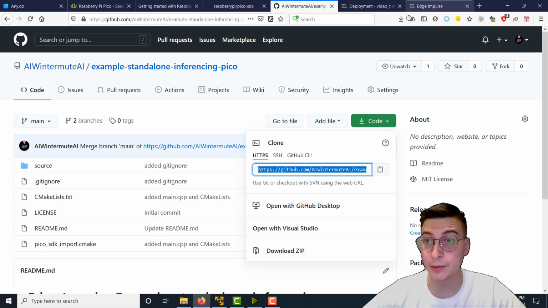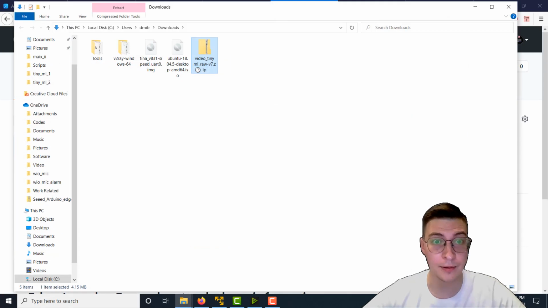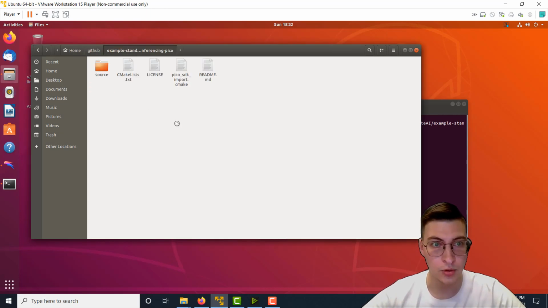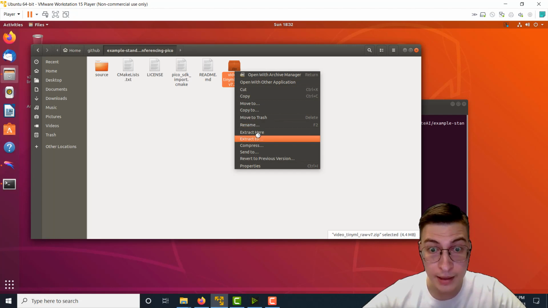Now, if you remember, we downloaded the C++ library, and now let's copy the library to our virtual machine, to standalone inference in Pico, and then extract here.